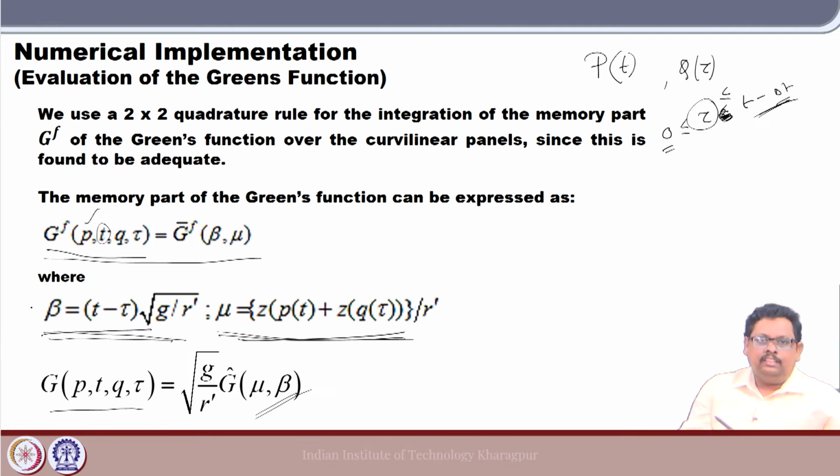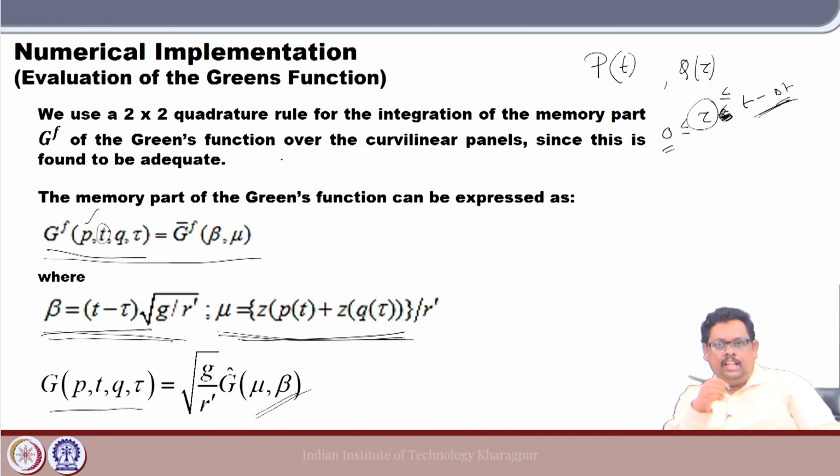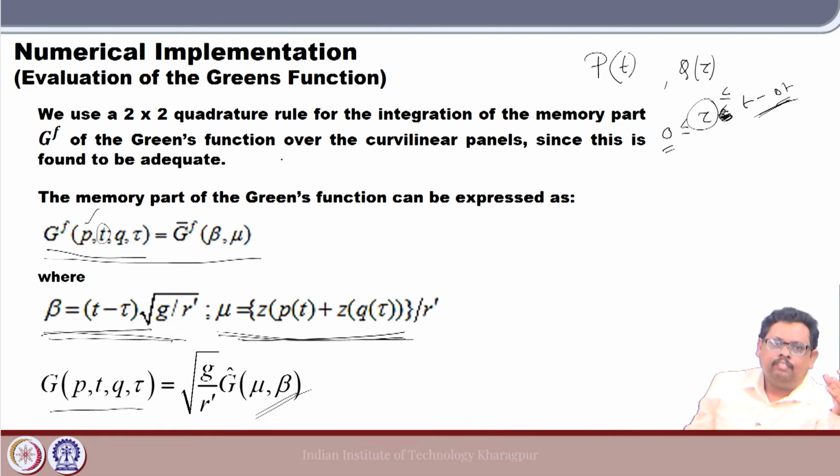Similarly, this beta, if you idealize the beta, it is the time scale. So this is nothing but t minus tau, this is the length and this is the hypotenuse. So then I can idealize beta as cos theta. We really cannot say sin theta, cos theta, but you can think of this mu and beta as playing this role of sin theta and cos theta, because in that way you can at least try to see the thing.